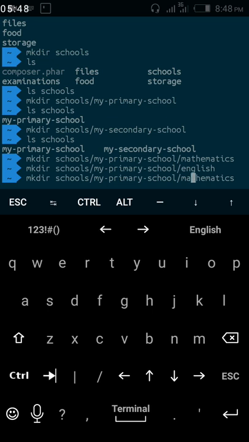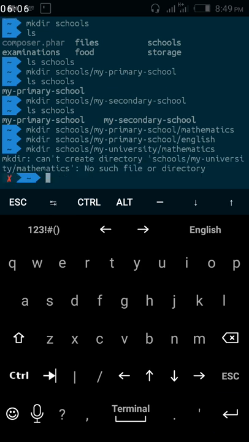So let's see if the operating system will allow us to create a subdirectory inside of a directory that we've not created before. Enter. No such file or directory. So ideally, first you need to create a my university directory under schools. Then you can create a mathematics directory under my university.